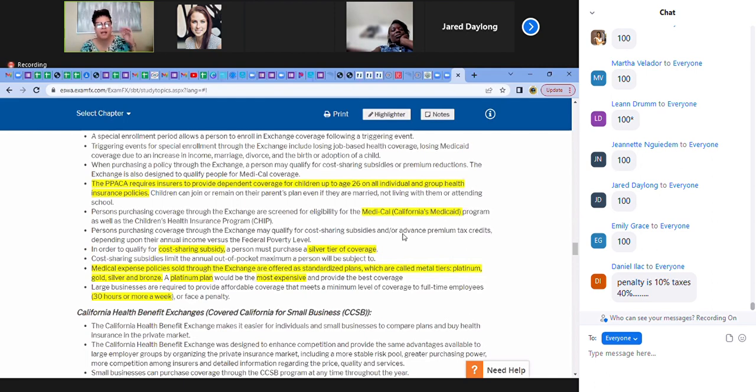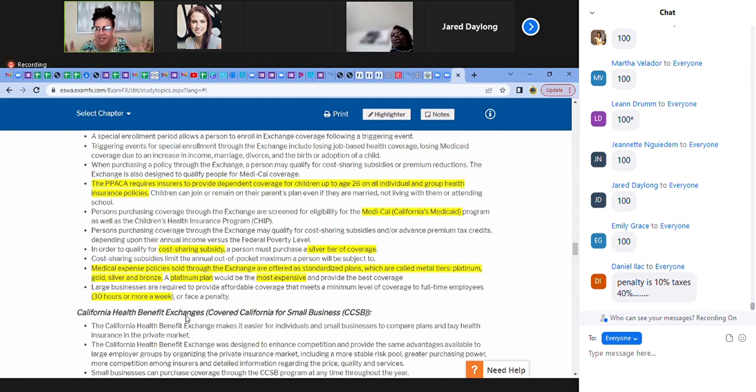Now, because of the Affordable Care Act, every state has an exchange. The exchange is the one that offers the insurance to be affordable because it's required by the federal government. Make a note, every state has a name who does it. You see here for California, it's Covered California. In your notes, make a note, who does your benefit exchange for the Affordable Care Act? That is going to be a question on there.